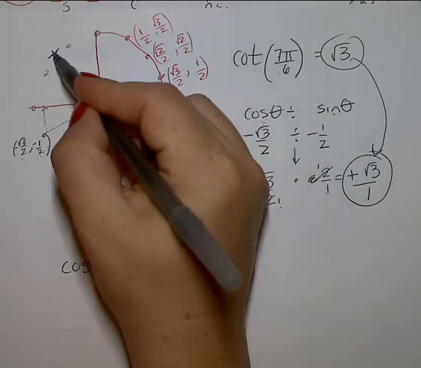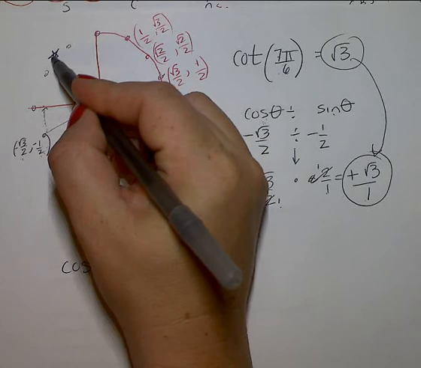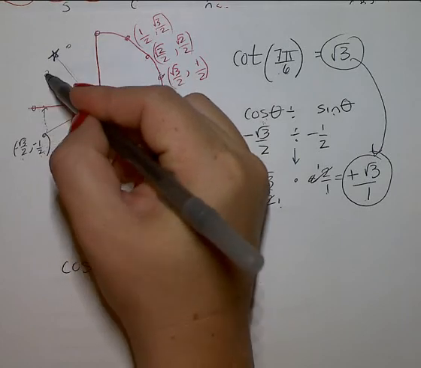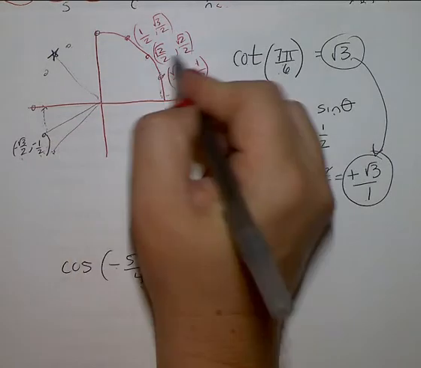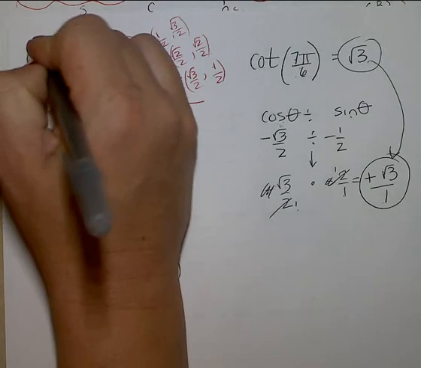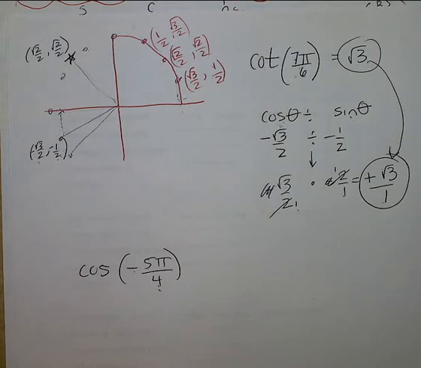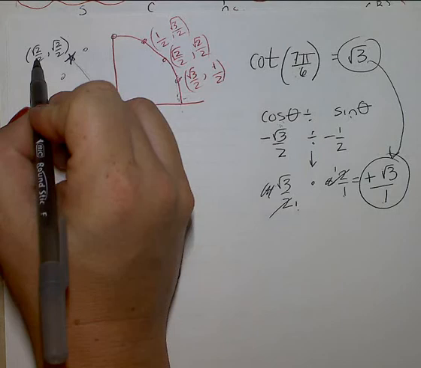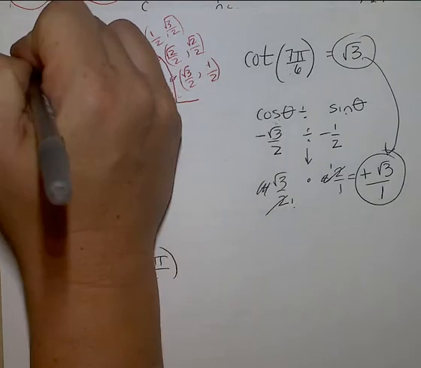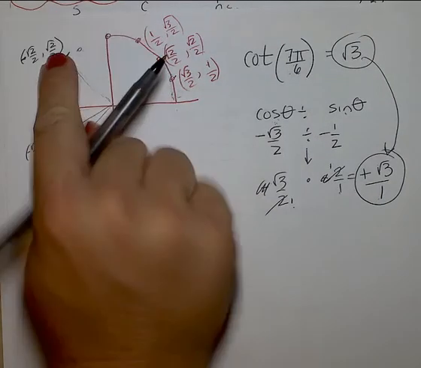The reference angle is from this point back to the x-axis. How many degrees? Is it 30, 45, or 60? So I look at my 45 and I write it down. Step 2, use your reference angle to decide the ordered pair. Step 3 is go back and look at that cosine and sine and decide should they be positive or negative. Cosine, like x's, in quadrant 2 are negative. Sines, like y's, in quadrant 2 are positive.